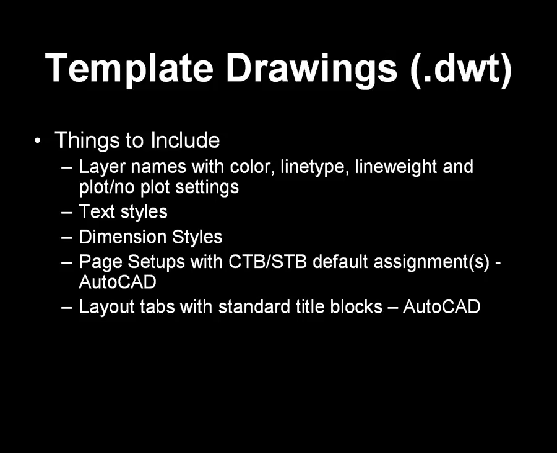So some things that you can include in that template drawing would be all of your layers with their linetypes, the lineweights, and whether you have them set to plot or no plot. You would have your text styles set up. Text styles is a big question mark. How do you set that up? I'm again going to skip over that because I've got something in detail that we'll cover in just a few minutes. Dimension styles, another thing that can be set up in your template drawings. Page setups with your CTB or STB, so those are your plot style tables. Those page setups with those default assignments.